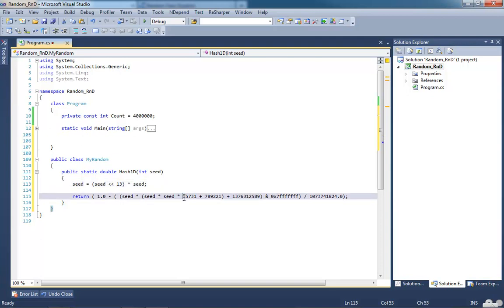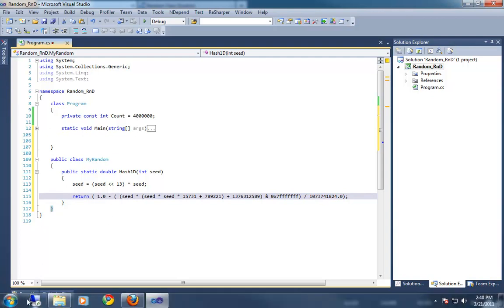Now, you had mentioned, what are these really weird numbers? These are prime numbers. These can be chosen at random. Different numbers that you choose here are going to give you different results. So you can go ahead and change this number, you can change this number if you want, and you can change this number if you want. What you can't change are these numbers.